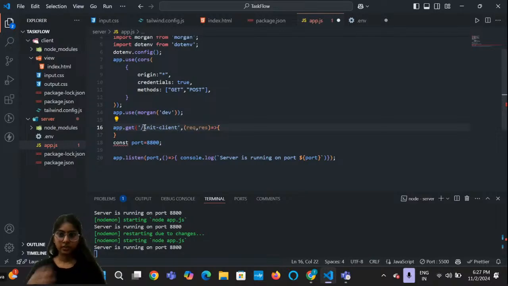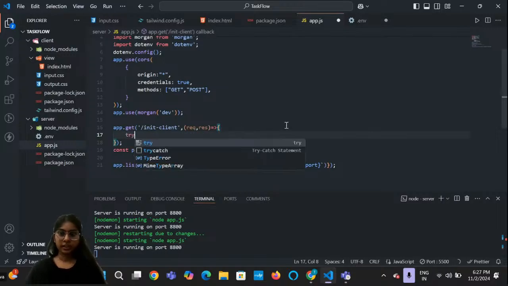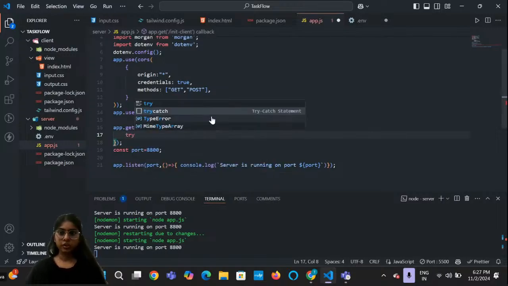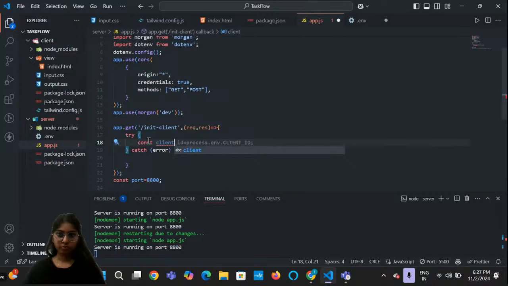Okay, so this is there. Also, I'm missing something, yeah, fine. So this is done. Now I will create a try and catch block. In this try block, I will prepare a form called client init data.